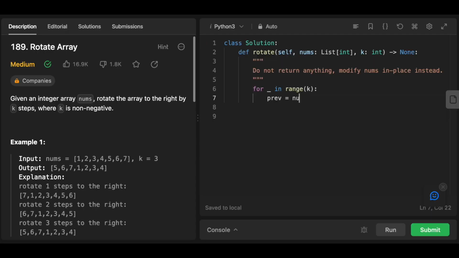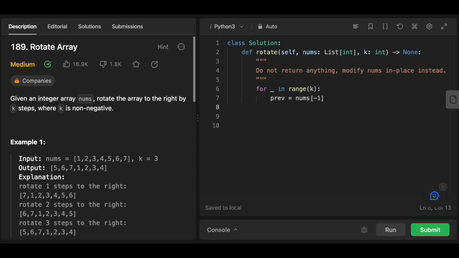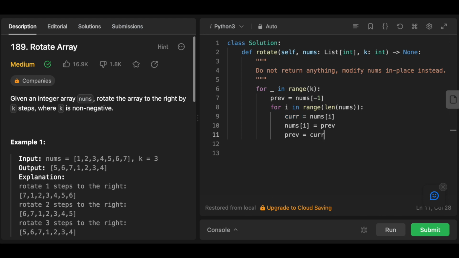For i in the range of however long nums is, we remember the current number, update our current value to whatever previous was, and then update previous to whatever the current number originally was, which we remembered as a variable cur.